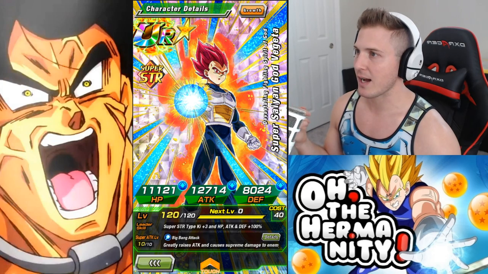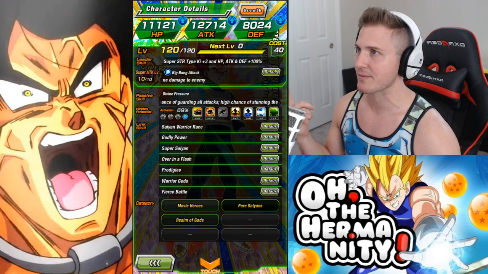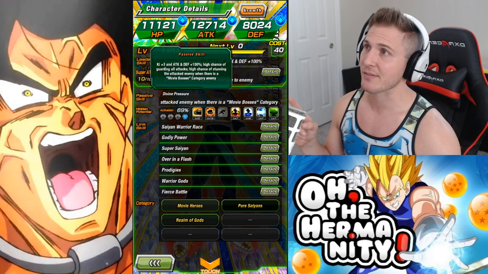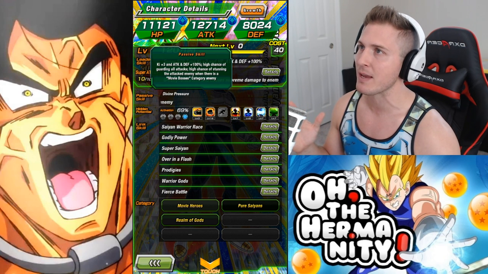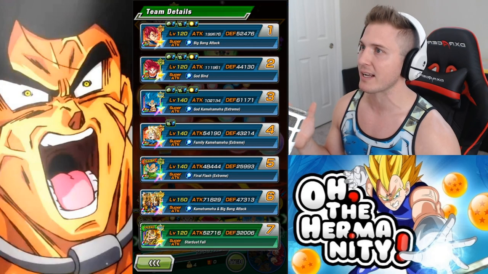So Vegeta greatly raises attack and causes supreme damage to enemy, and then his passive skill is Ki plus 3 and attack and defense plus 100%. High chance of guiding all attacks, high chance of stunning the attacked enemy when there is a movie boss's category enemy. So Broly is movie boss's category, so there's a high chance that he will get stunned.